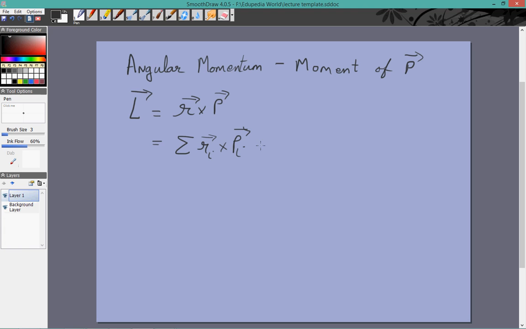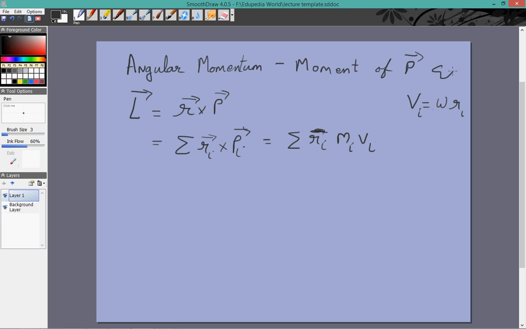Right? But let's expand this a little bit further. We can write it as summation of ri. I'm not going to use the vectors now because that makes it easier. We are just looking at standard rotation, and the vectors for r will be perpendicular to the plane of the rotation. So ri times pi can be written as mi vi. However, vi is equal to omega ri, and again here we see the power of rotational motion. Vi is different for each particle, the speed of each particle is different, ri is different for each particle.